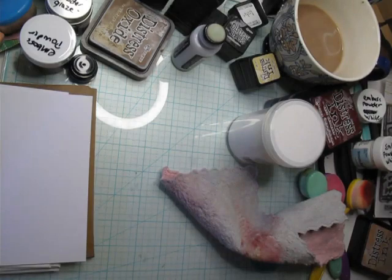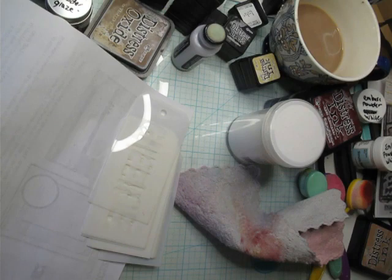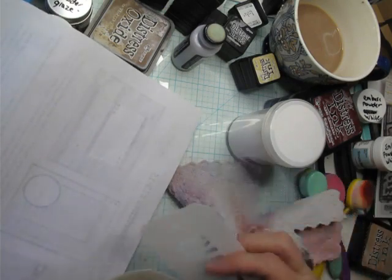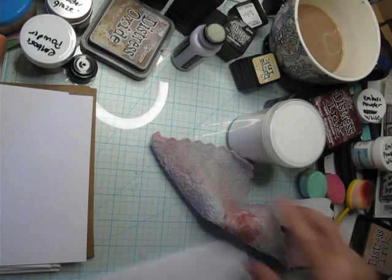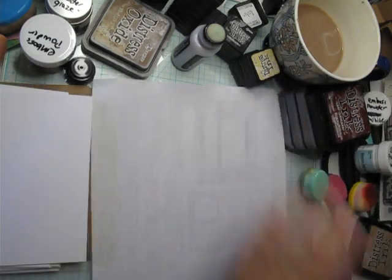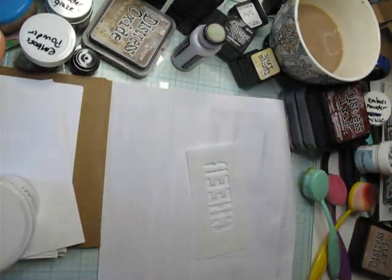Let's try something different. I've got these. I got these last Christmas, or after last Christmas, actually, and I think they're all Christmas words. Let's try some of these. This will be nice. Make some tags out of them, probably. Cheer, peace, believe. Here, let's try cheer. That's what I'm trying to do today, is be cheerful. I'm still not 100%, so let's try to be cheerful, right? Let's try this on some craft paper. I'd love to make some tags with some craft paper.